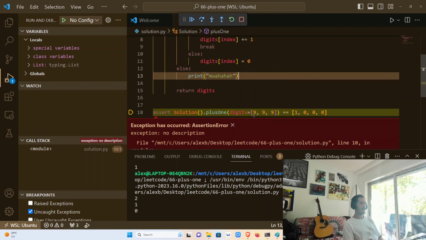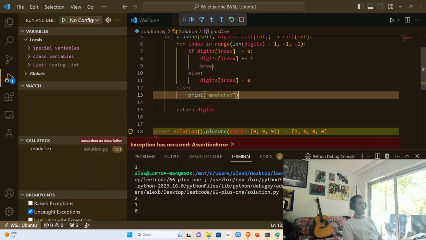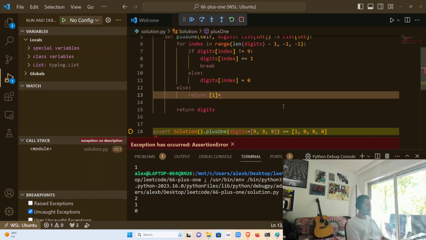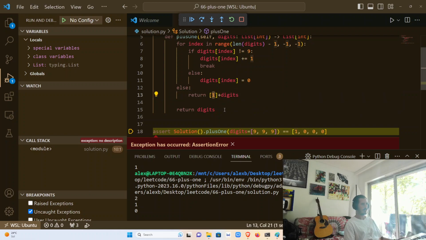Because in the case of 999, it will just convert to zeros and it will never break. So if we know that it never broke, it means that there's a 1 to the left that needs to be added. So we just return [1] plus digits, which basically concatenates the arrays.